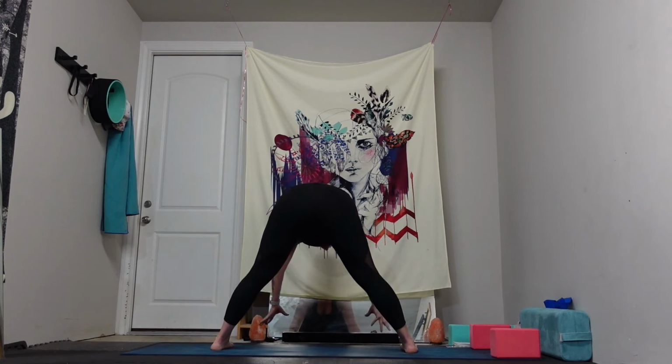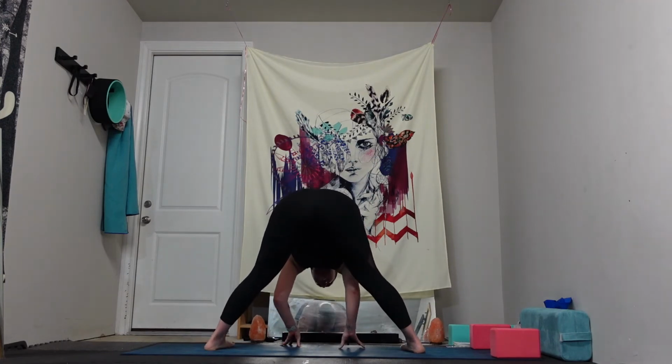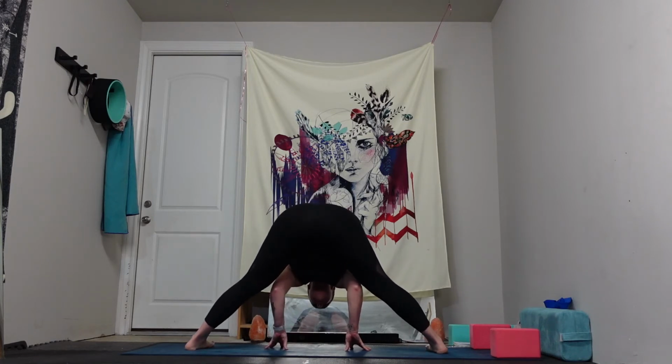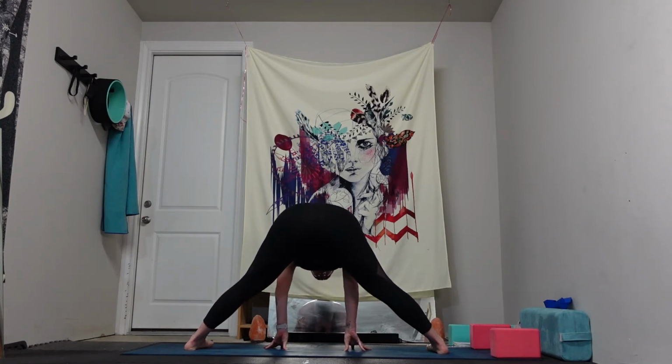Exhale, wide forward fold to the side edge of your mat. Walk your hands shoulder width distance in between your feet, torso in between your thighs, crown of your head down. Take your stance as wide as you need here. Just breathe. Inhale to lengthen, exhale to deepen. Then you have one more breath.